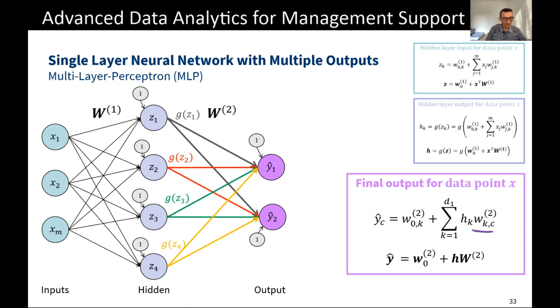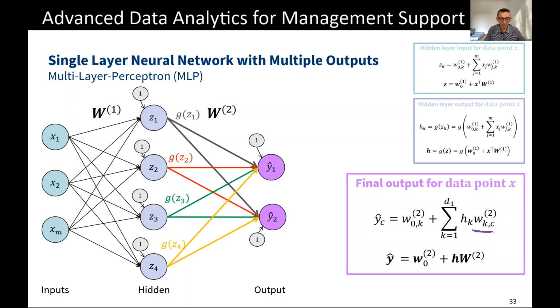Note these guys here, W_kc. It's a weight, it's a scalar, which sits on the connection from the hidden node k, connecting that node with the output node c. And because I could have as many hidden and output nodes as I want to, we need these indices. And again, all these weights that sit on the connections between the hidden layer and the output layer taken together, we can put these into a matrix W superscript 2.